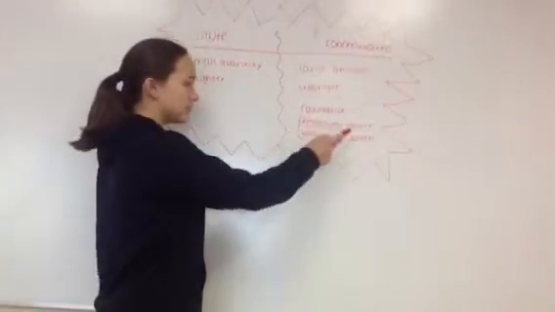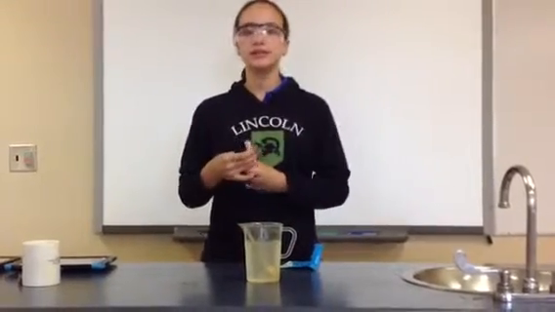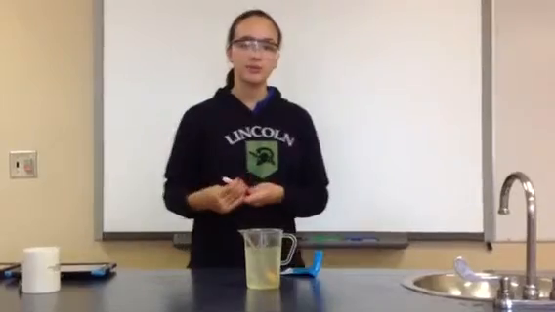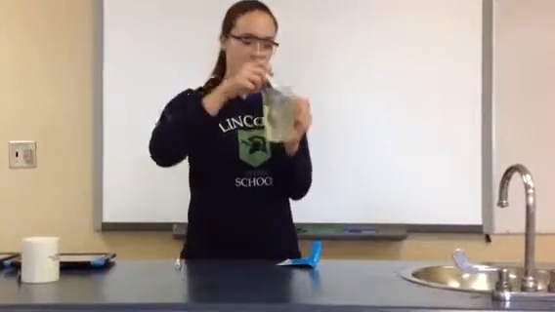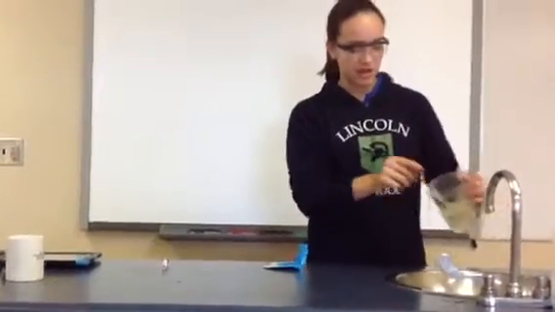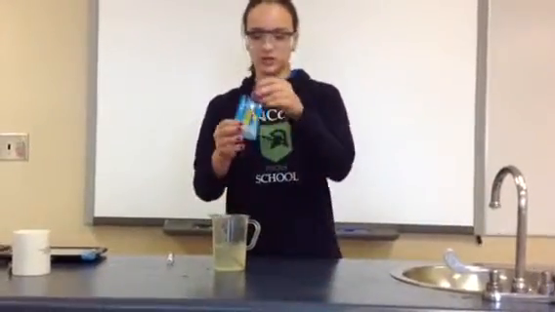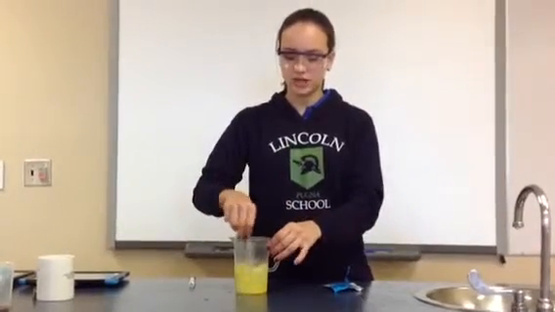Concentration can be calculated this way: you divide the mass of the solute by the volume of the solvent. If a drink has a large amount of solute in a given volume, then it will have a darker color and taste. But if it is a dilute solution, then it will have a lighter color and taste. For example, this is a dilute solution because it has little powder in it. But if you get rid of a little bit of water and pour more powder into the substance, it will be a concentrated solution.